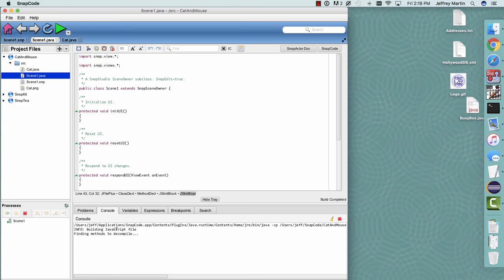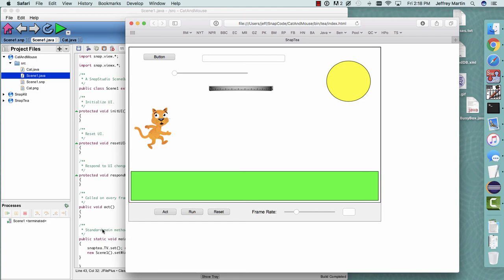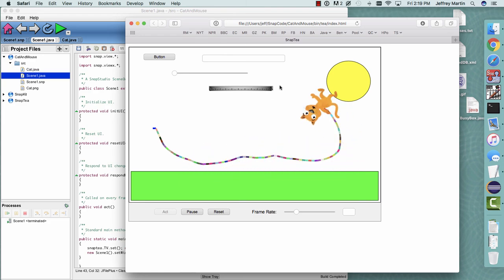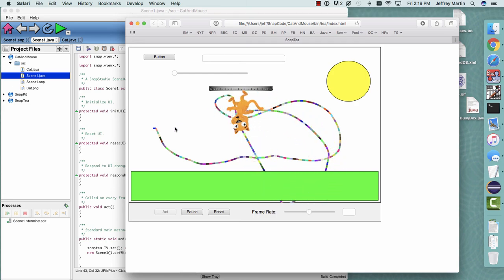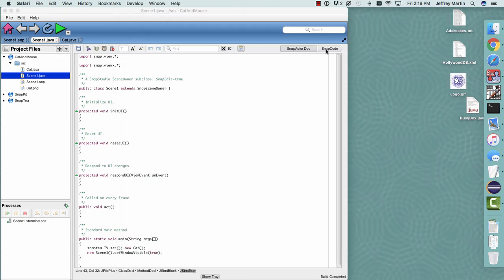And instead of compiling to Java and running the desktop app, this time it'll compile to JavaScript and launch it in the browser. And it's created a stub index.html that loads our JavaScript. And so just like our desktop app, I can hit run, and our cat runs around the screen. I can make the frame rate a little faster to make the game more challenging. And I'll go ahead and pause that. And also all of our controls still work as well.